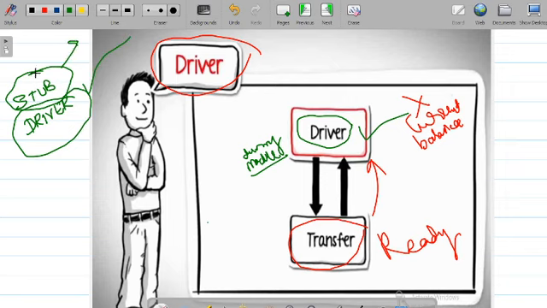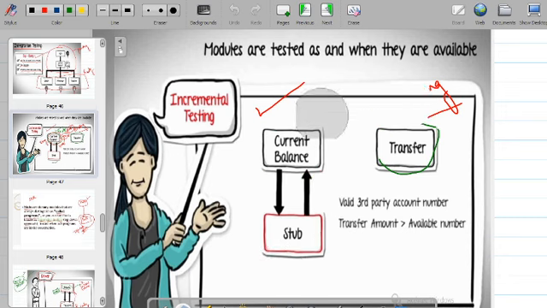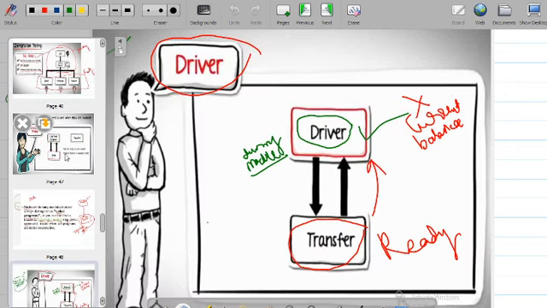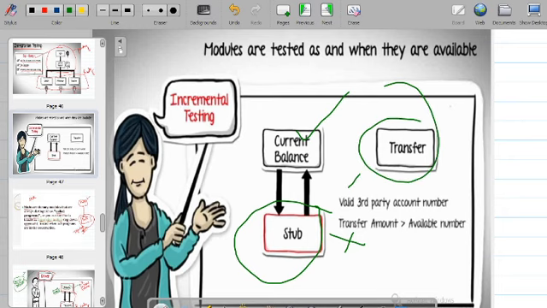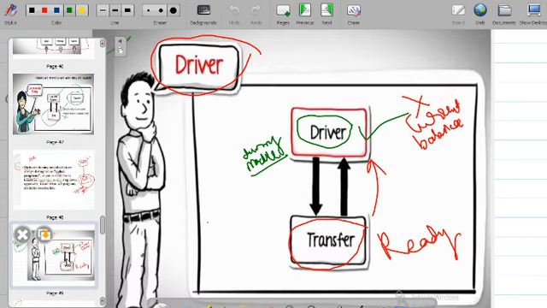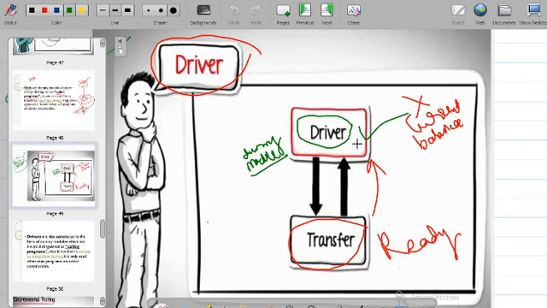In the top down approach we use stubs, because this particular module is ready but this module is pending. Because this transfer module is pending, instead of it we use a dummy module that is called a stub. And the driver is used in the bottom up approach.